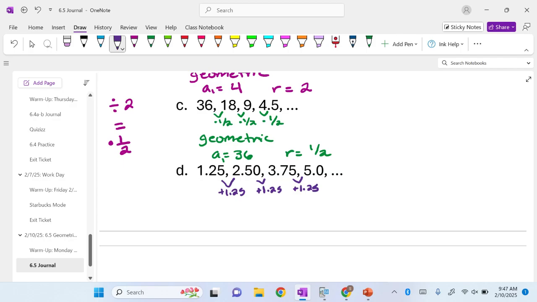I'll give you a hint. It involves your calculator. What's the easiest way to figure out a rule between numbers? Divide the last number of the sequence to the beginning. Right. So we can either divide the last number by the beginning number, or if we're trying to do arithmetic, we can subtract the beginning number from our next number.